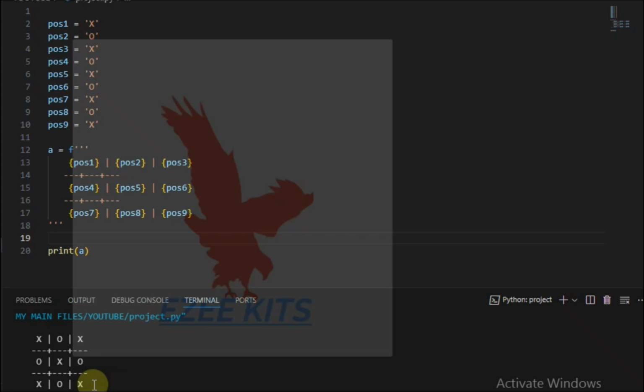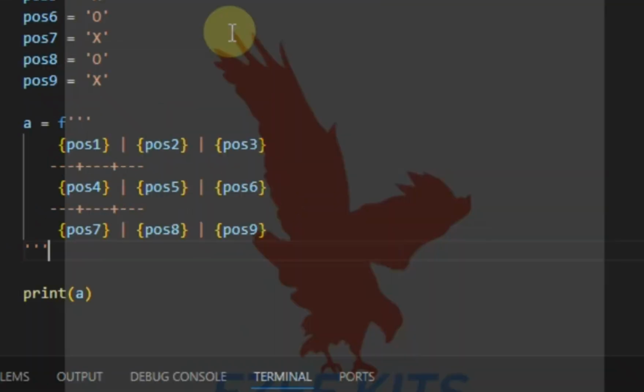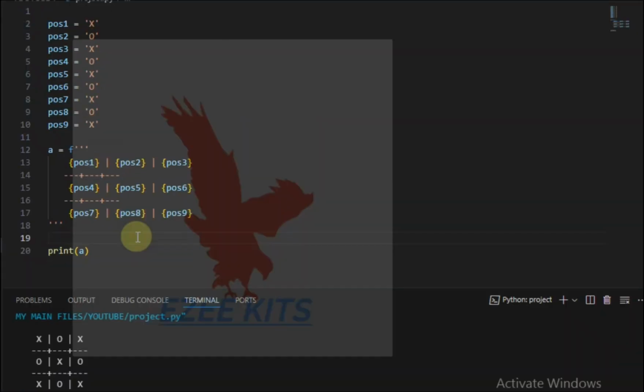And that leads me to one of the steps I missed, one that's crucial that we should also implement. In a situation whereby player 1 decides to play in this position, which is post 1, and then player 2 decides to play there too, we are not going to allow player 2 to play there since somebody has played there. Where someone has played, we can't change it, and we let the next player decide where to play next.